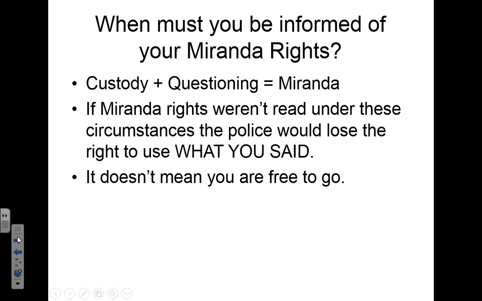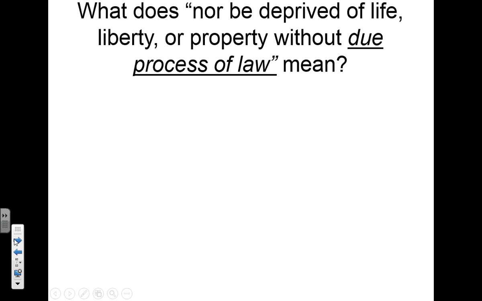Miranda was retried — it wasn't double jeopardy because his first conviction was later declared a mistrial. He was convicted a second time without the suppressed confession. Ironically, Miranda eventually got out of prison and made money signing autographed Miranda cards. He later died in a bar fight — stabbed while gambling. The person arrested for his killing, after being read his Miranda rights, chose not to speak to police and was eventually released. He fled to Mexico and was never arrested again. Miranda's killer used Miranda rights to go free.